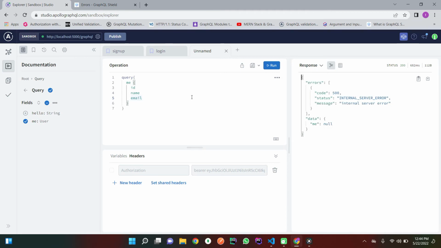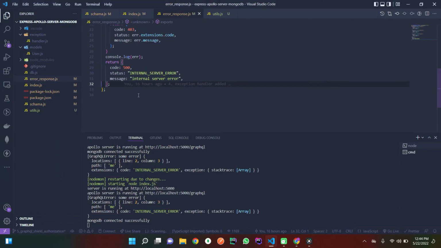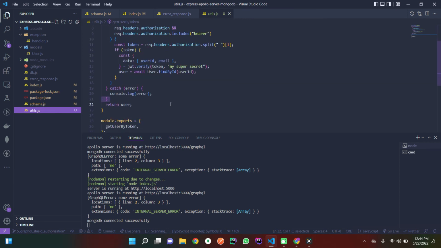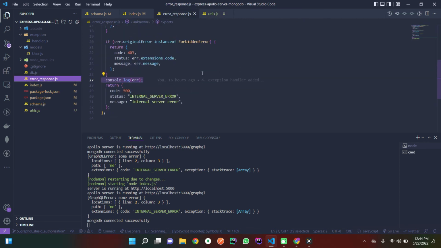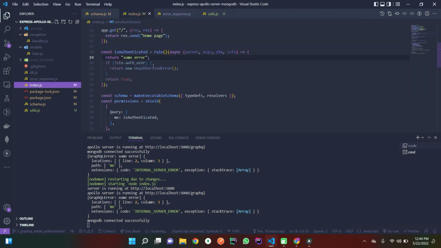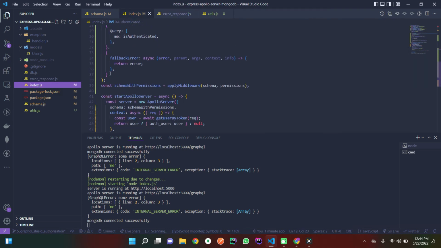So here is the internal server error, and we are going to send this as a webhook, because we have console logged it out, our server internal server error, for development purpose. If I even remove this fallback, then I think it will work the same.